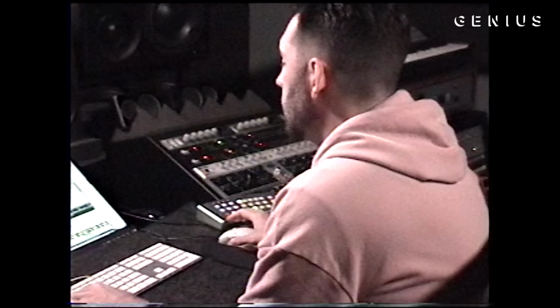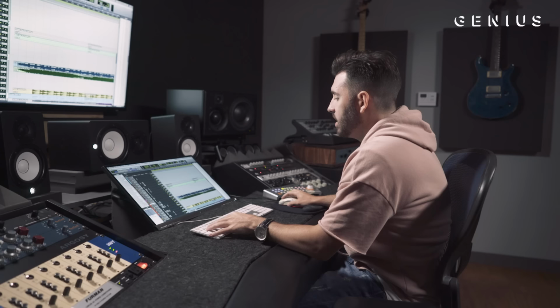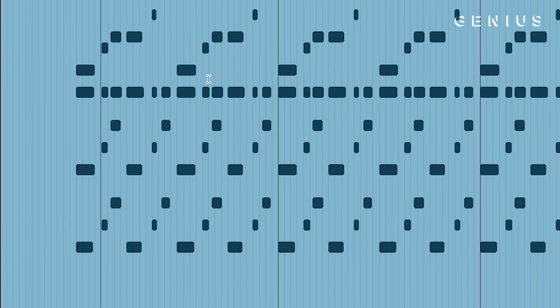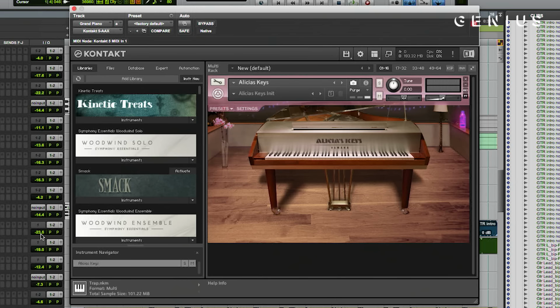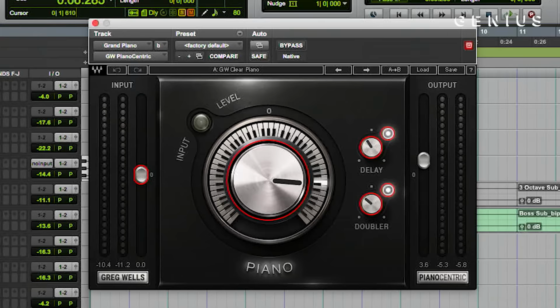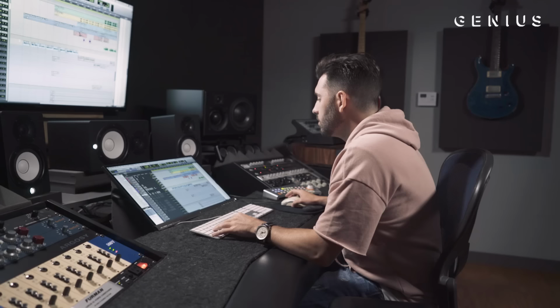Once I have that, the piano comes in, and the piano is really driving the song melodically from the chords and where the song is moving. There's Alicia Keys' piano, and then a Greg Wells piano plug-in. It adds a little delay, a little bit of a chorus, and brightens the piano up a little bit. So those two guitar sounds and the piano basically start off the song.